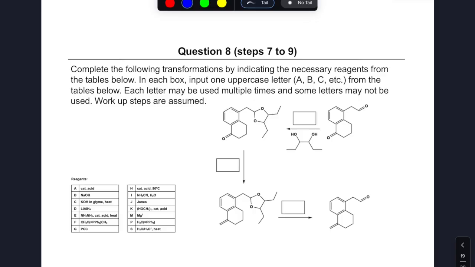Once that's present, look at what we're doing here. We're converting the remaining carbonyl into a carbon-carbon bond. So what you have to do is something that looks like nucleophilic addition of this additional carbon. We need to bring something in. And there's really only two reagents that have a carbon-containing molecule, like a Wittig reagent. This one here has a single carbon. That's actually the correct one. This one here has a different structure. What we've actually got is a carbon in the middle and methyls on both sides.